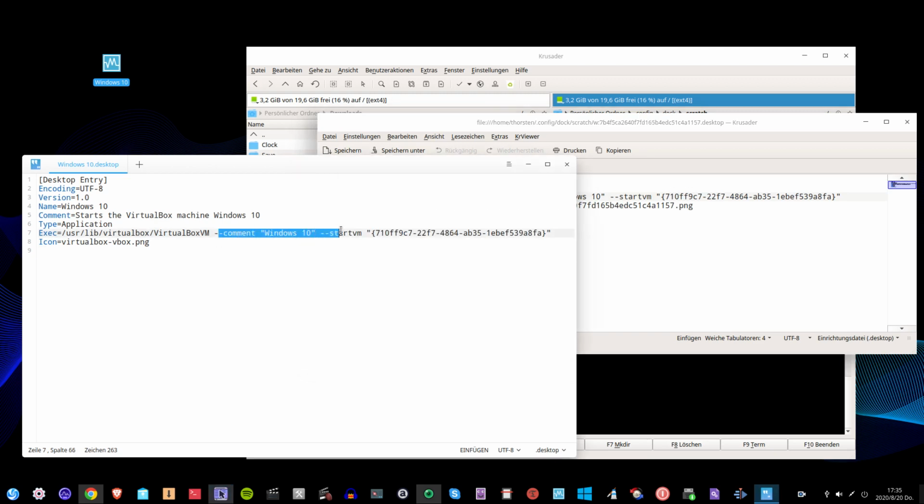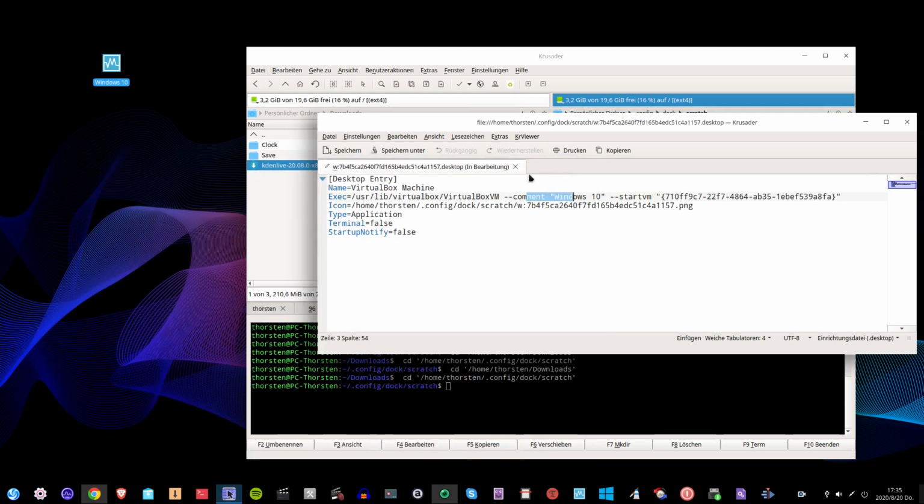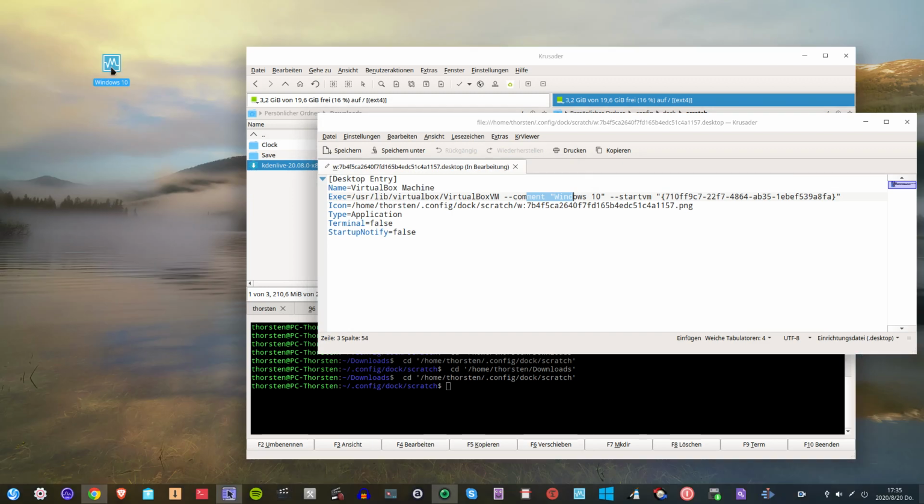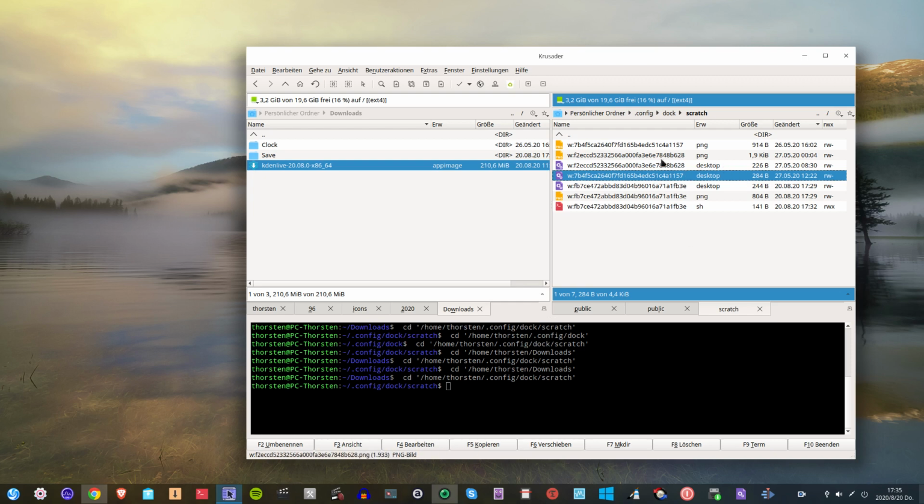So you will very quickly understand that it's basically the same thing, and then you don't need this anymore on your desktop. You can go ahead and delete it, and you're going to be fine with the launcher that is in the dock. And with this launcher, you will be able to launch the machine with a single click instead of going through the VirtualBox Manager.